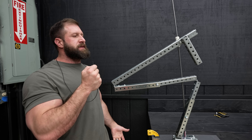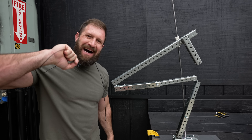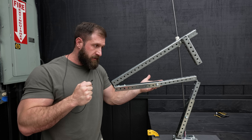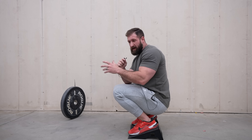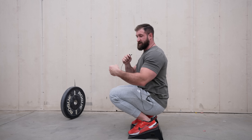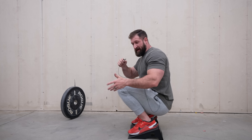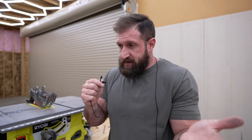I know somebody's going to say easier said than done because I have long femurs. So every time I squat, it looks like I'm trying to blow myself. That actually is not bad form — that's squatting based upon your own biomechanics, and everything I said still rings true. Buying some squat wedges might be the only thing that allows you to maintain the upright posture and drive your knees away from you to bias your quads. These are not bad — Amazon. And if you haven't bought the most recent Backed by Science program, the cool part is it's kind of alive. Even based on stuff I learned making this video, I'm going to make a few changes. It's just going to suck worse.